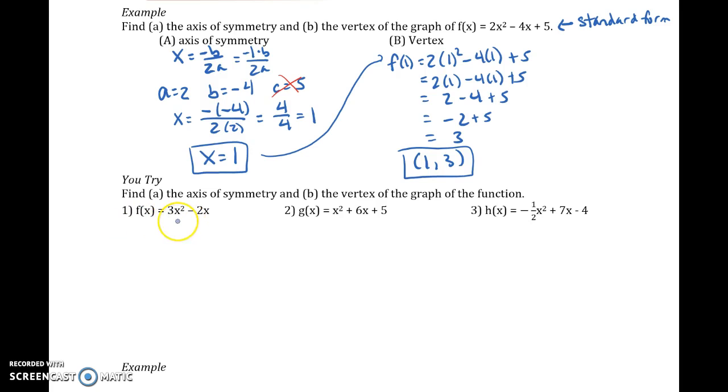So if we take a look at number 1, go ahead and take out your a and b. Well, hopefully, you see a is 3, b is negative 2. What do you think c would be? Well, if we needed c, c is going to be 0. So my axis of symmetry, x equals negative negative 2 over 2 times 3. Negative b over 2a. So that's positive 2 over 6, which gives me 1 third. And remember, that's okay. It's okay to have a fraction.